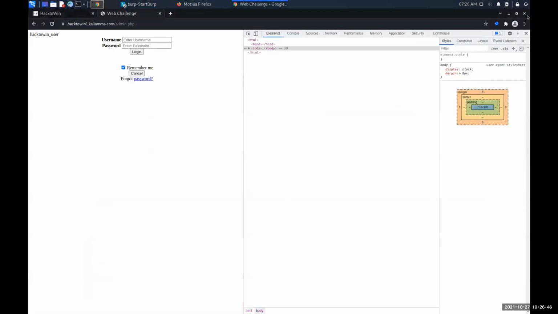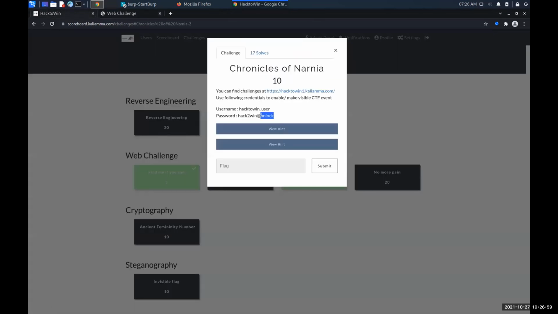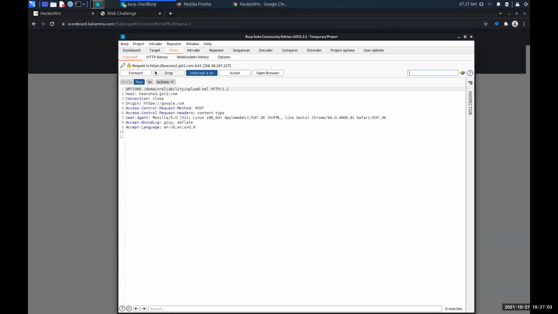Okay, so let's go back to the CTF again. Here we have to log in again. The user is already here. Let me copy and paste the password from the dashboard. Oh, what is this? I don't know.